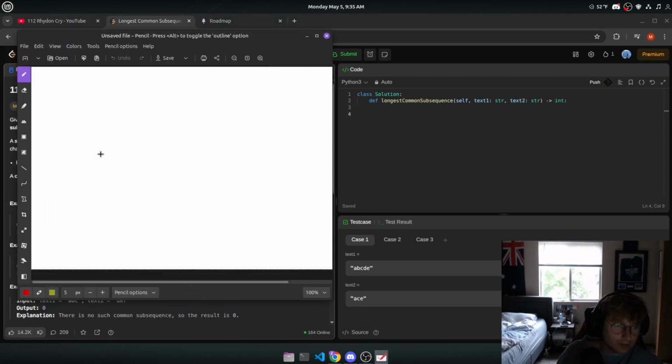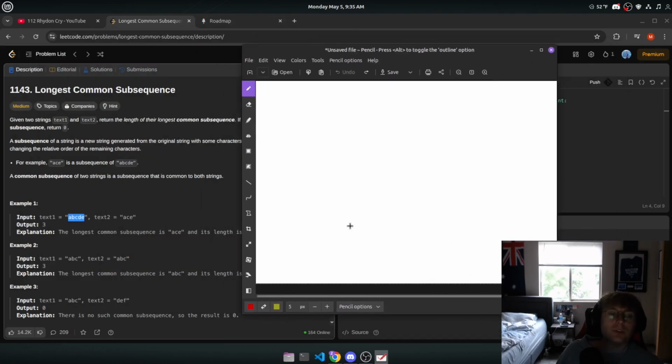I didn't even know if Linux had like a pane here, right? I'm trying to think here, like if we have A, B, C, D, E, A, C, E.